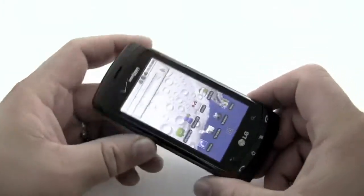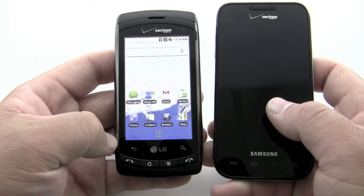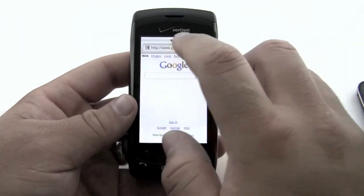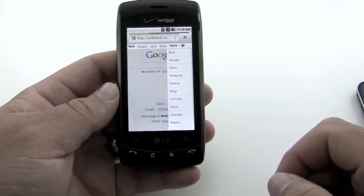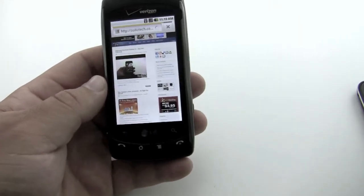So it's definitely functional, but the screen is tiny. So as you can see, again, this is 4-inch. I think this is 3.2 if I remember correctly. Now let's go to the browser and we'll check that out so I can show you. And let's load my site here, Zollotech. And it's actually not too bad speed-wise, loading websites and things. But it just feels a little bit sluggish overall.